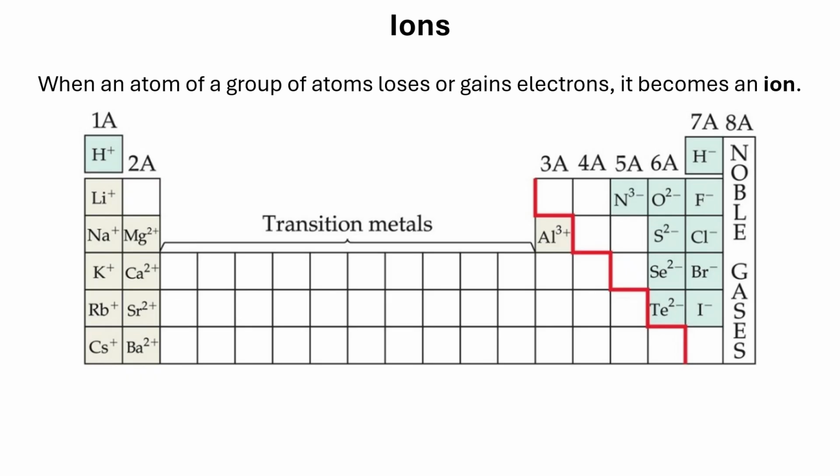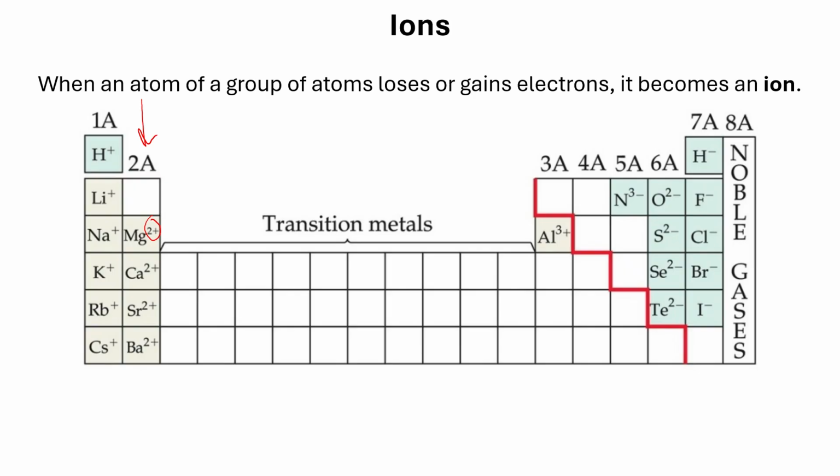As you can see in this periodic table, you have cations and anions. As an example, group 1A lose electrons and make positive ions. They lose just one electron, therefore their positive ion is just +1. However, when you move to group 2A, you can see they lose 2 electrons and they become +2 ions.